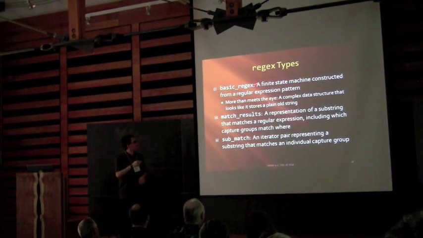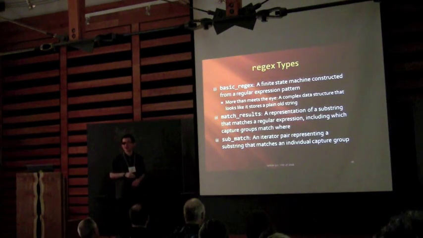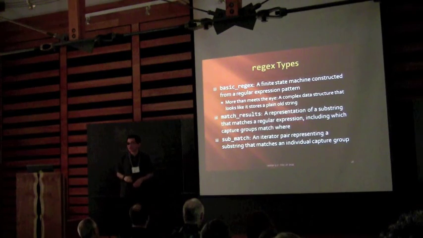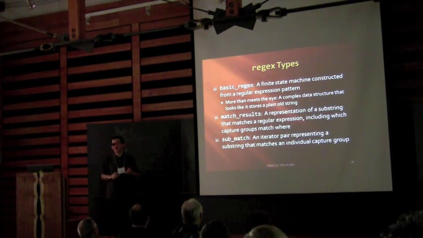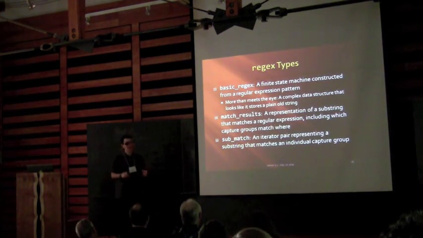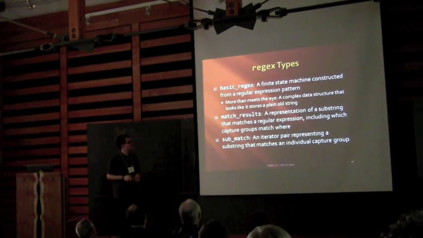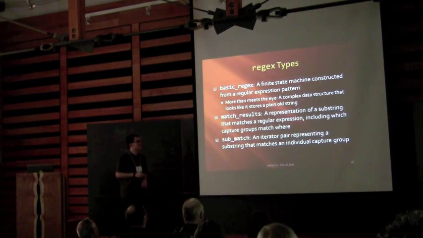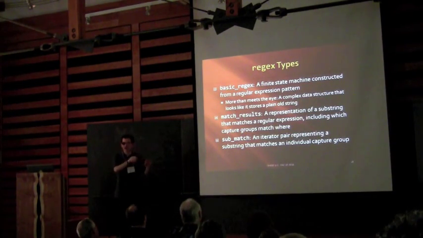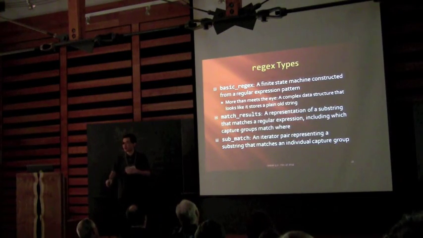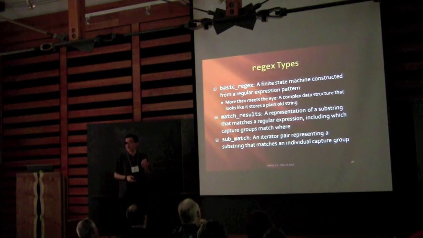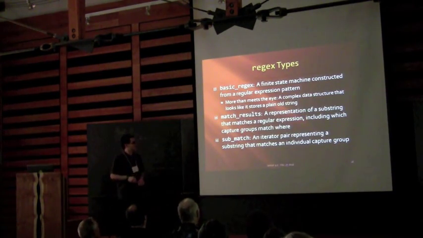So there are types, there's not a whole lot of types of regex. It's actually halfway powered by algorithms, but these are the really important ones. Basic regex looks like a string, but it's really an NFA, or potentially compiled to a DFA, a deterministic finite state machine. It's a complex data structure. It's not cheap to construct. It's kind of cheap, but it's got to do dynamic memory allocations, parse your horrible regex, and that sort of thing. So we'll see how regex is actually built to avoid constructing too many of these.